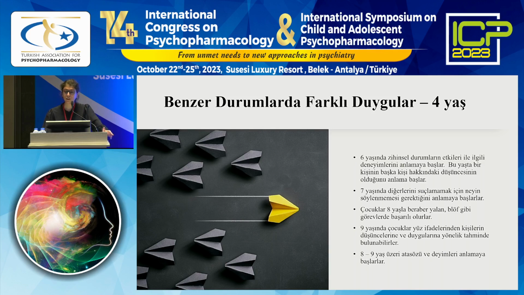By the age of 6, they understand the experiences of the others in terms of their mental status. At the age of 7, what should not be said to incriminate the others? For example, once the teacher said, who took this? I didn't see. Or in lying, or bluffing at the age of 8. At the age of 9, making some estimations from the facial expressions. Over the age of 8 to 9, they start understanding the proverbs.